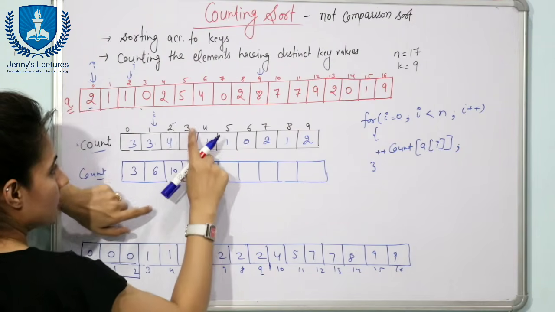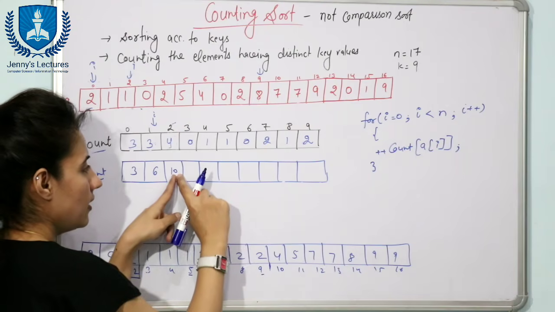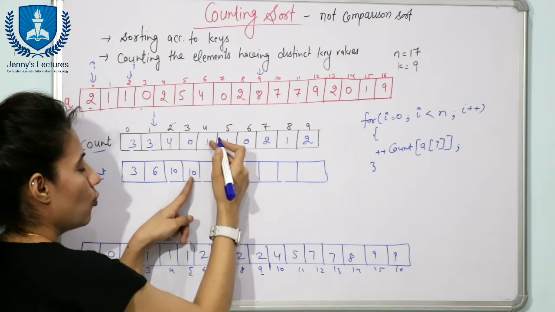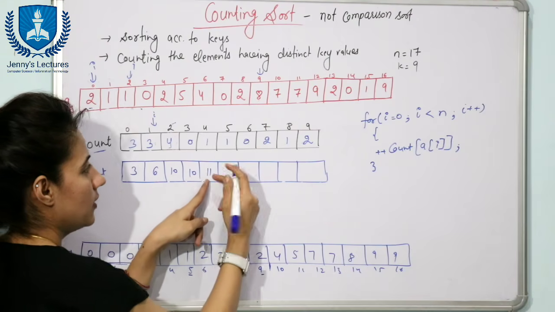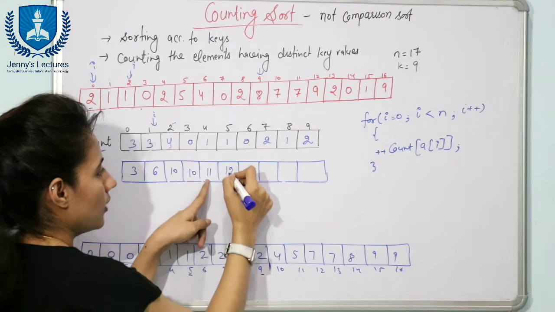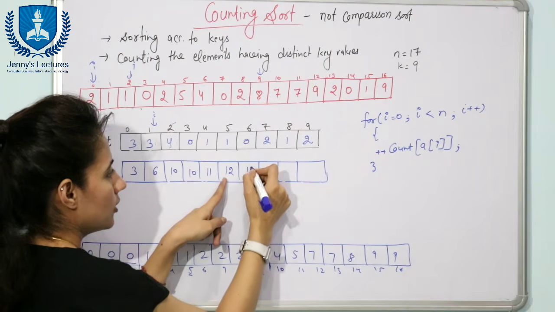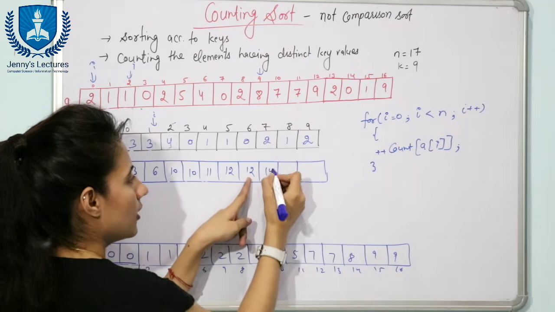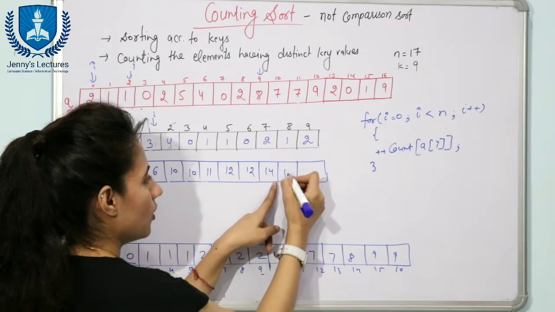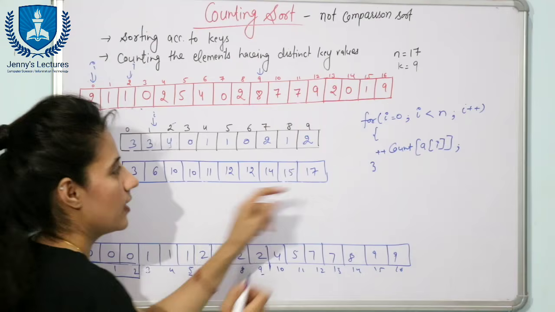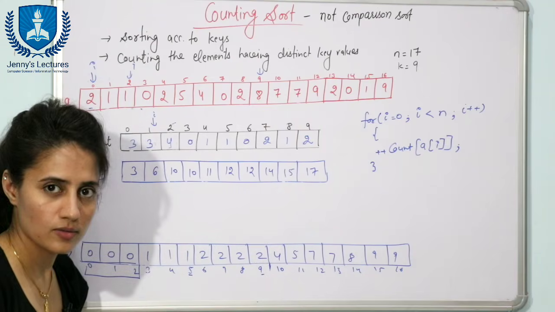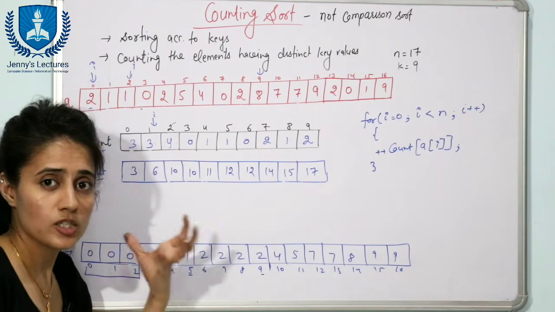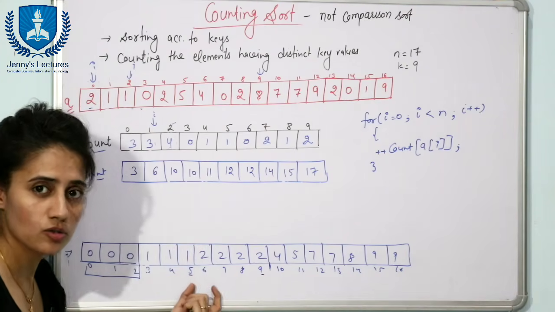So now next is this, for this 3, 10 plus 0, that is 10 only. 10 plus this 1, the next element, that is 11. 10 plus 1 is 12, position for 6 is 12 plus 0, that is 12. For 7 that would be 12 plus 2, that is 14. For 8, 14 plus 1, 15, 15 plus 2, 17. For 9 it is 17. So this is now the updated count array. This array is going to reflect the actual position of these elements in the sorted array.